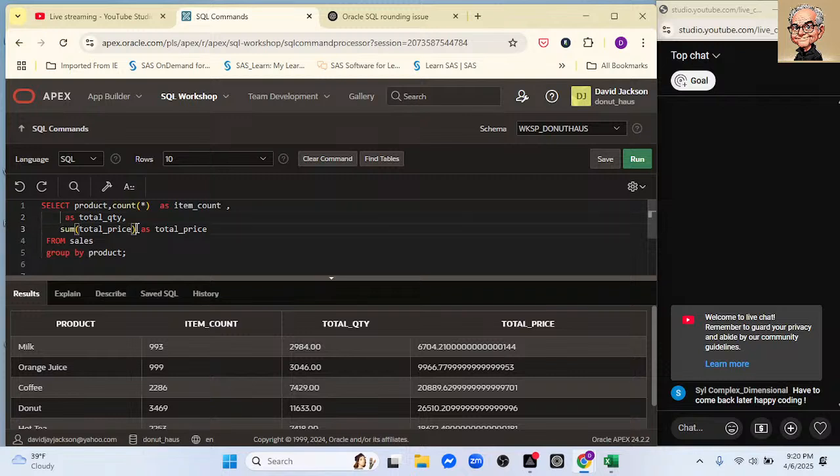What we're looking for is total price. The problem isn't with quantity. Sum.